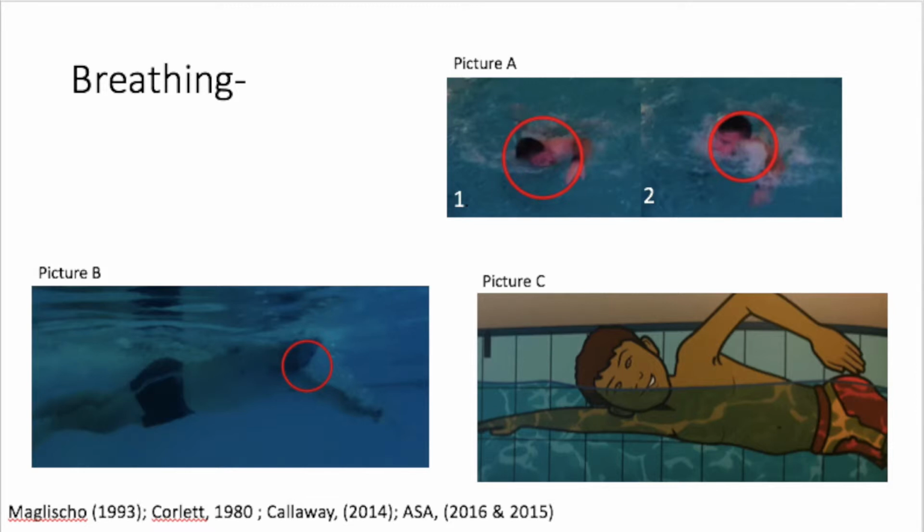By the swimmer lifting their head, it can cause problems in other parts of the stroke. The first problem is that by the swimmer lifting their head, it can cause the back to be high and arched, meaning the legs sink and make the body less streamlined, increasing frontal resistance by at least 20 to 35%, therefore making it harder to travel through the water quickly.